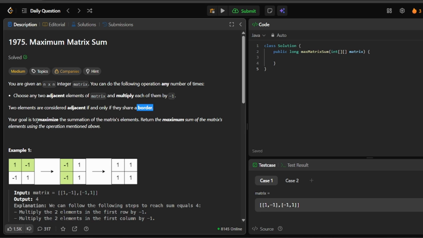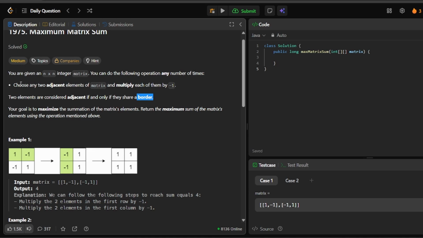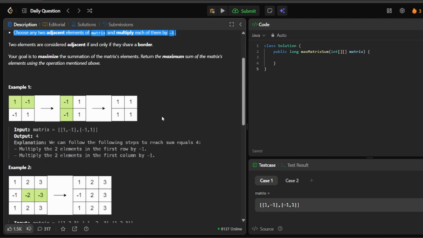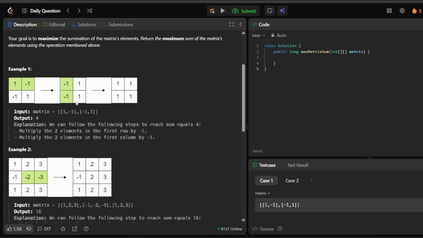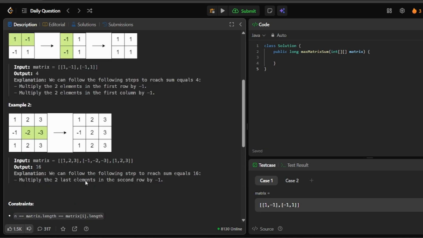And our goal is to maximize the summation of the matrix elements and return that maximum sum. So after doing this operation, we need to maximize our matrix sum. These are the two examples that they have given.